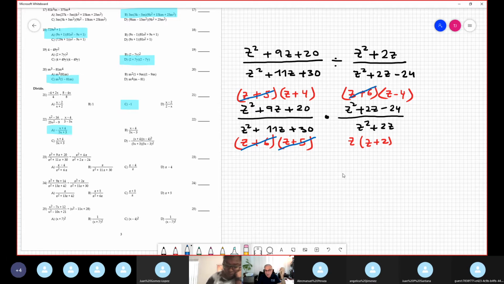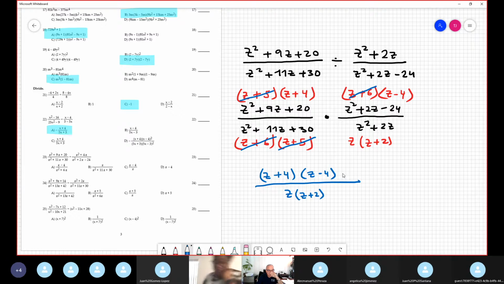One more cancel out, no more, no? No, we're good. Let's stay with C plus 4 and C minus 4, and at the bottom, C plus 2. I don't know, see the answer, they leave it like that. Okay, oh no, let me see. Something's weird. I did something wrong, no?